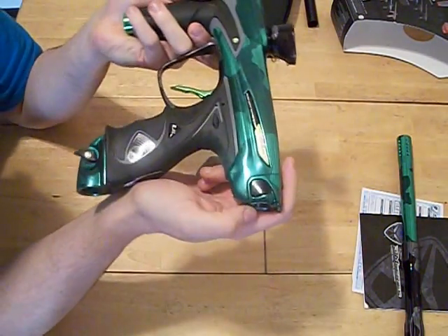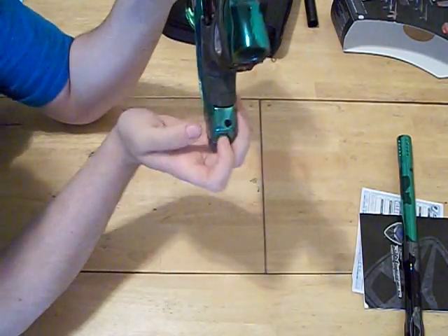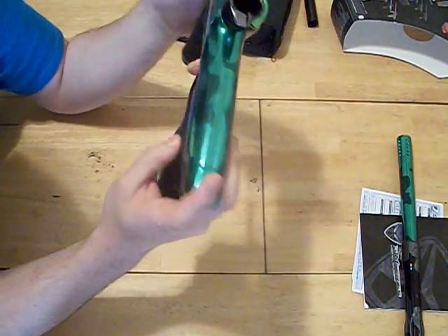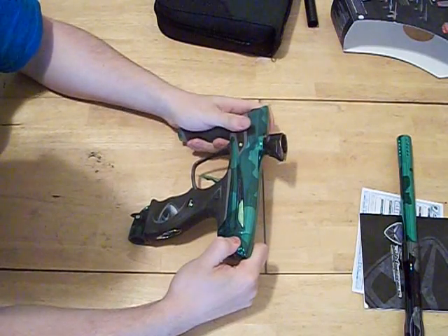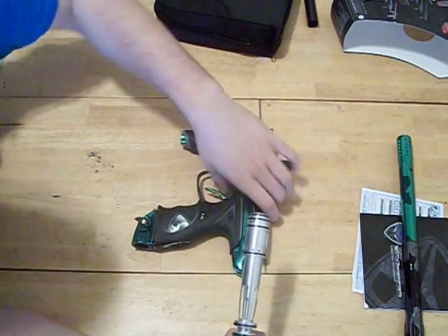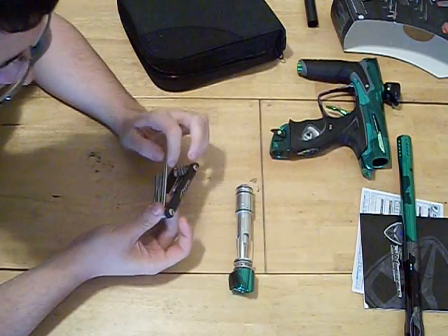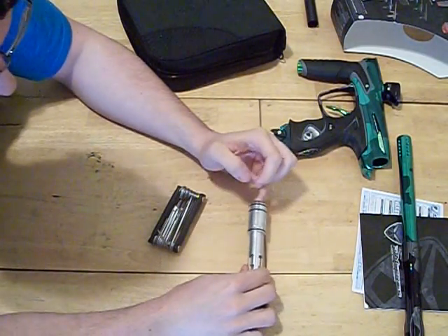The quick bolt removal system is very simple — just a push button. If this button gets dirt stuck in there, there's a little hole where you can put an allen key in, which acts like a little allen set screw, so you can pull the bolt out without having to fight it. Just push it in and these do kind of get stuck so you wiggle it back and forth, and it just pulls right out. I don't know much about Dye's bolt systems or how they've evolved, but it works similarly to a Lux.